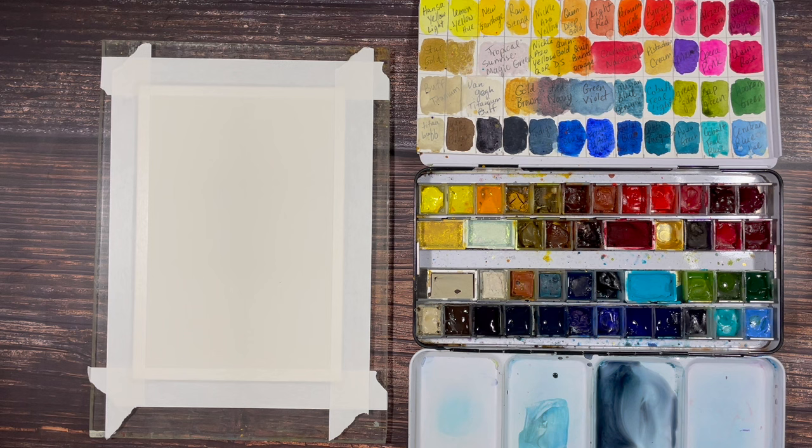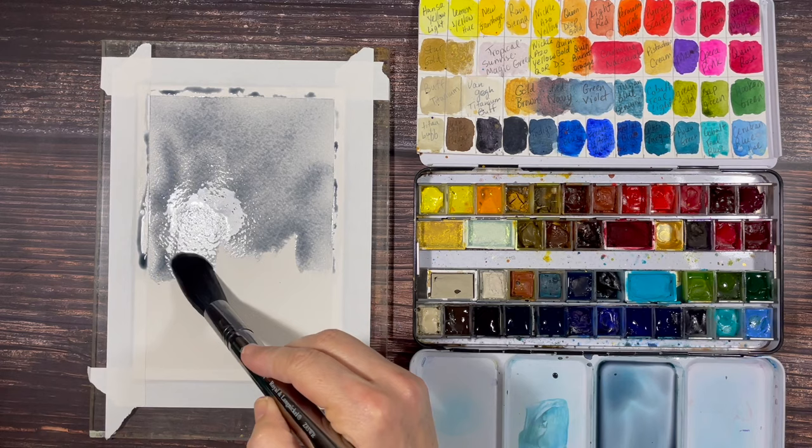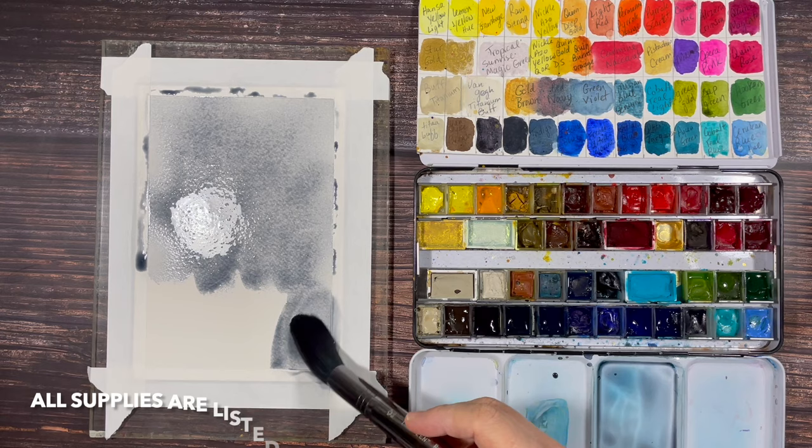This week I'm in the mood for another geologic abstract, and I'm going to work on this one using some more neutral colors, and I'm going to work with a metallic color that I really like that I also don't use very often. It's called polar white, and I want to see how I can sort of mimic the look of ice without, of course, recreating ice. We'll see how it goes.